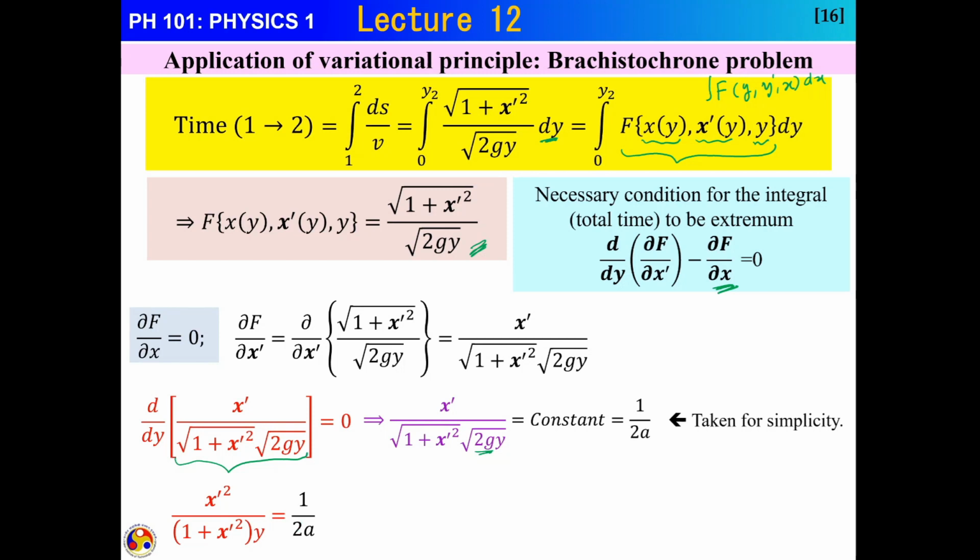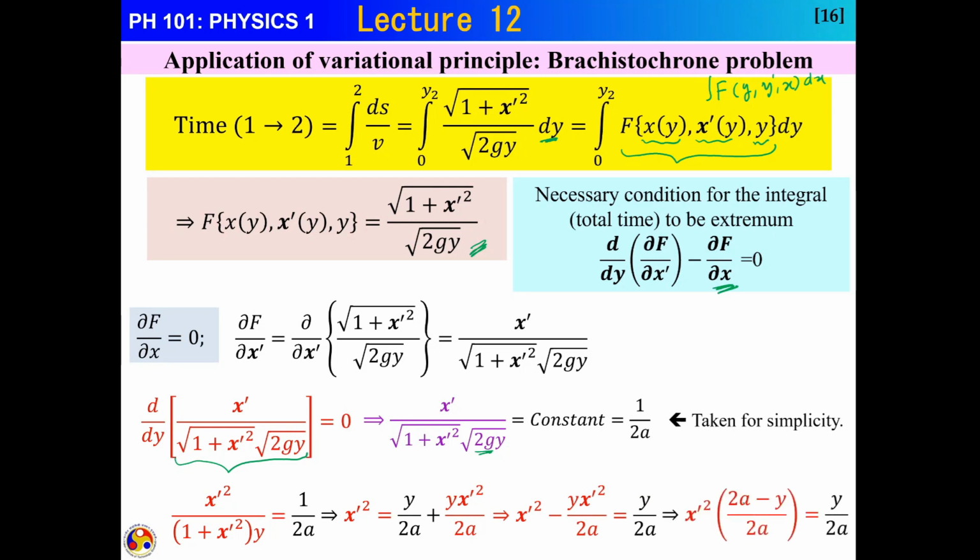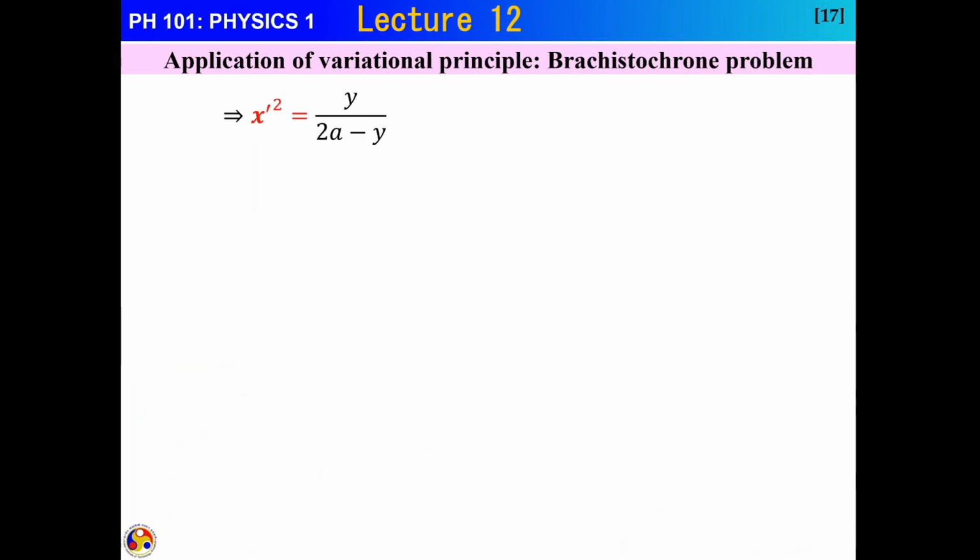Now we can rearrange these terms carefully so that you just expand it, bring out all the x prime square to one side, and now we can simplify this term as x prime square, which is equal to (2a minus y) by 2a equal to y. So 2a can be cancelled obviously. So it is y by 2a minus y. Or otherwise, we can say that the x prime square is y by 2a minus y. Or we can take it in the under root format.